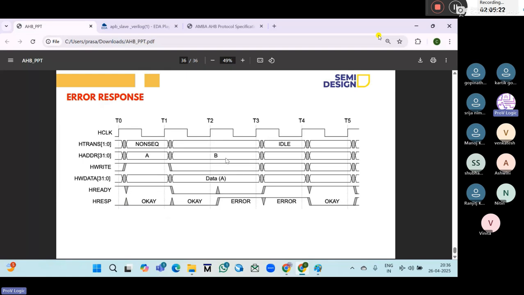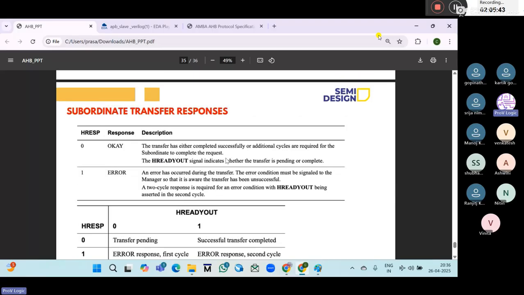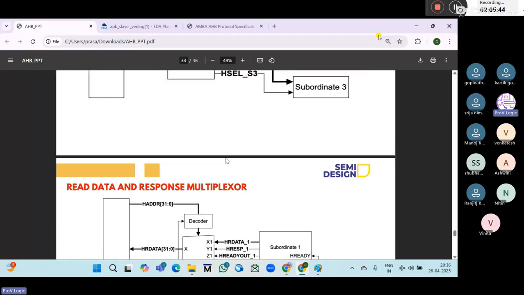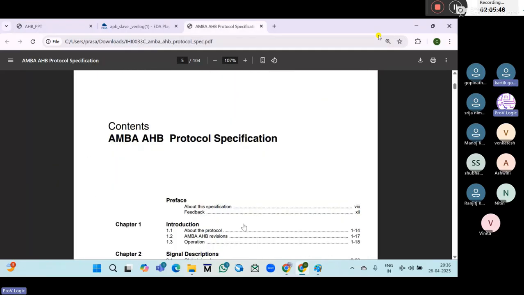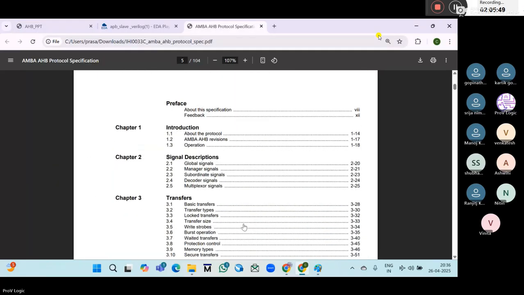Okay. We need to complete the AHB protocol this week, and next week AHB to APB bridge. Okay. Next week for AHB to APB, I think 2 sessions we will discuss clearly. Yeah, tell me. Today, everyone please complete till here and understand the alignment concepts. Alignment, non-alignment, that's what I told.